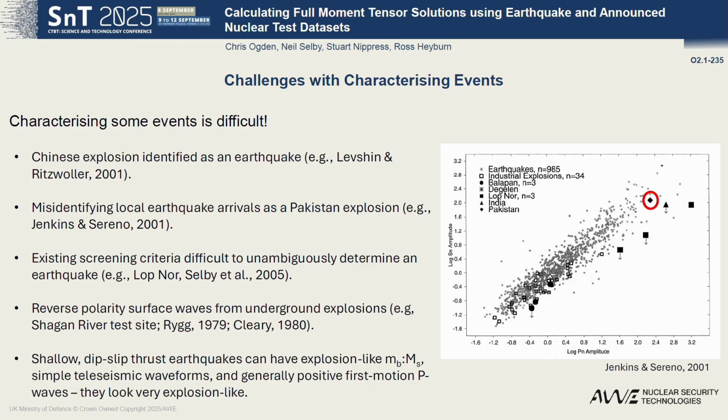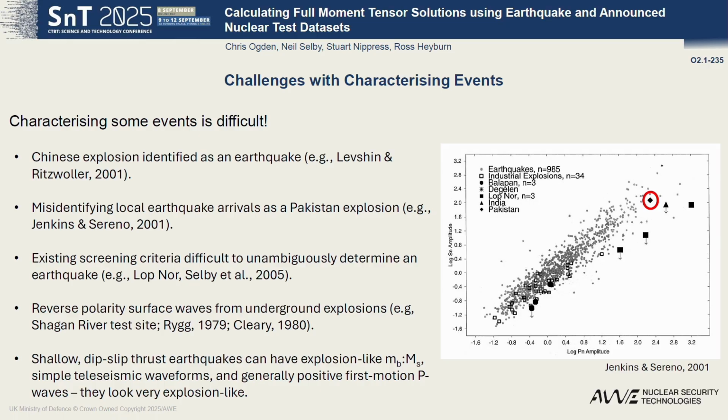In addition, these sources aren't always easy to characterize, even when you have time on your side and plenty of analysis techniques. There are plenty of examples in the literature of events being characterized as earthquakes when there were explosions, and as explosions when there were earthquakes. A good example is the Pakistan nuclear test from 1998, where one of the studies identified P waves from a local event to that network as being the S wave from the explosion. So when you plot up its ratios, it plots within the earthquake population rather than the explosion population, and that's denoted by the red circle.